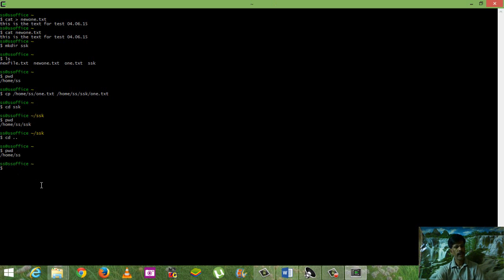If you want to remove any directory, first you have to remove the file from the directory. So first you go to the directory, and then you use the command to remove that file, one.txt. So the file is removed, and then you type the remove directory command.